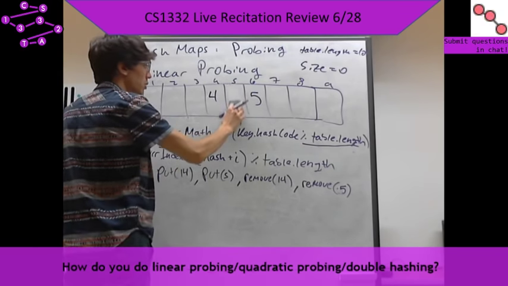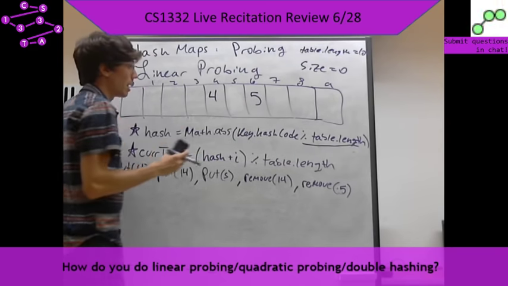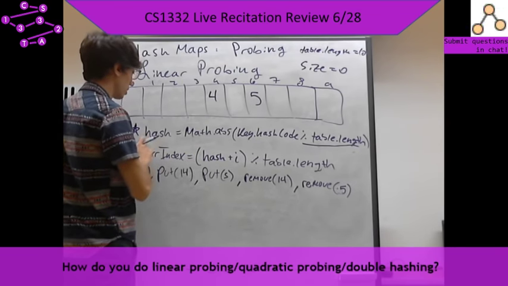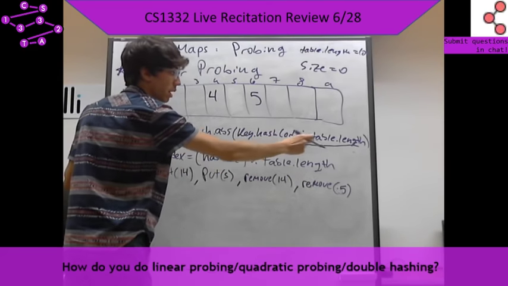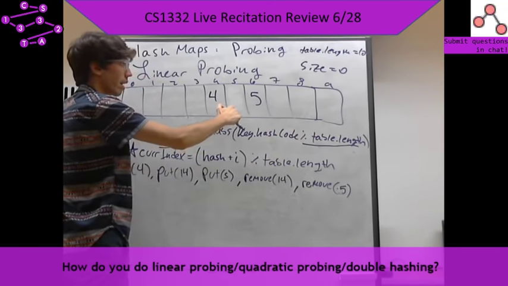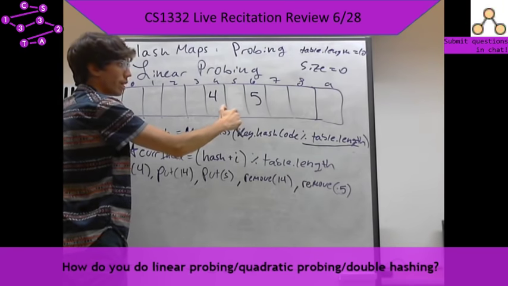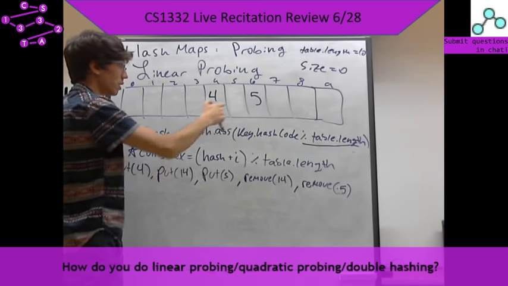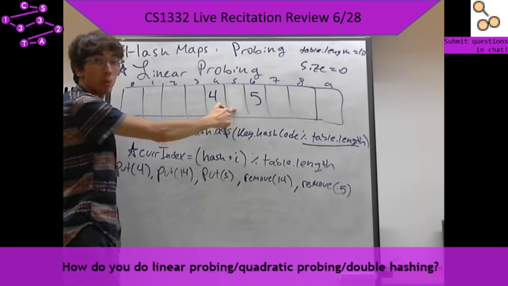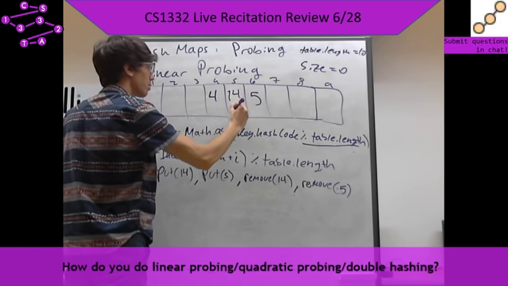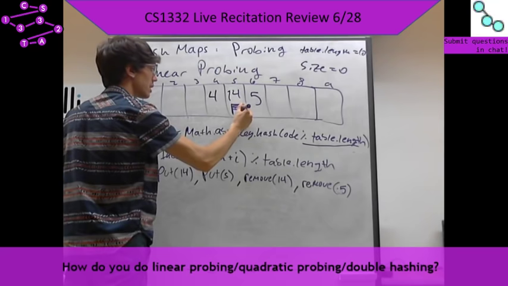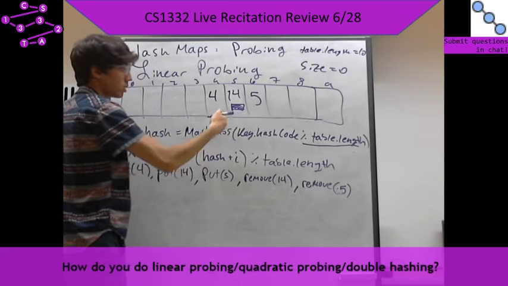Well, if this was null, then when we went to hash remove of 5, so key.hashcode is 5, mod table length of 10, places us here. If this was null, we would assume that 5 was not in our hash map because we investigated a spot and there was a null, which will always terminate our search. This is why it is absolutely essential to not set to null and instead use this deleted flag.